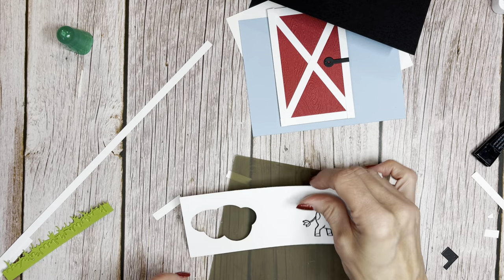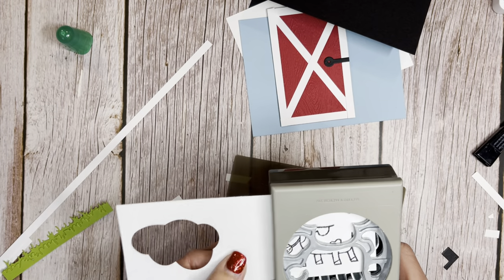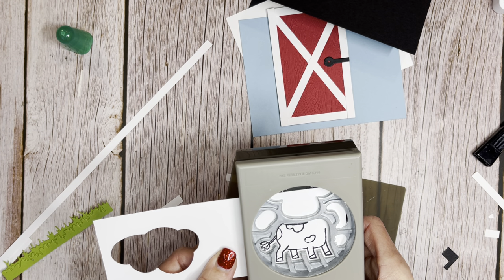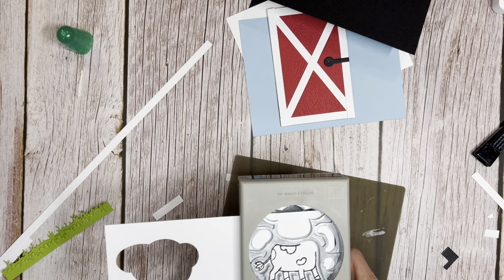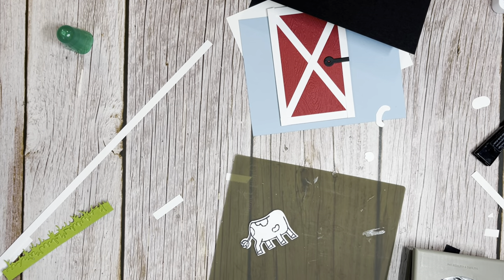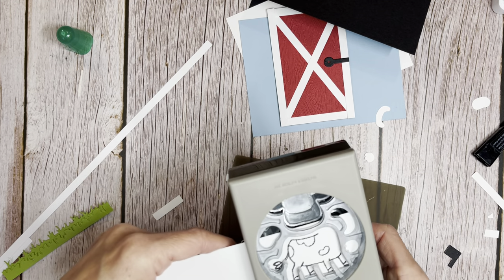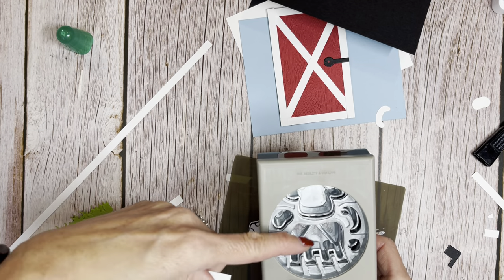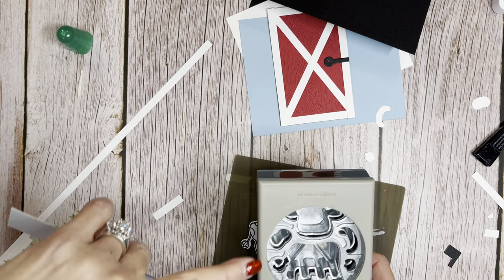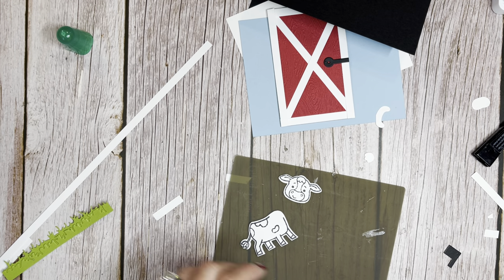Let's take a look at our little cow. I stamped that cow and I'm going to come back with the Cutest Cows Builder Punch. It stamps wonderfully and fits in that punch so nicely. I'm using Thick Whisper White on this card. Just look at your punch when lining up the image — you could position the head different ways. The punch also has pieces for spots on your cow and for his little snout. It's a really cool little punch.